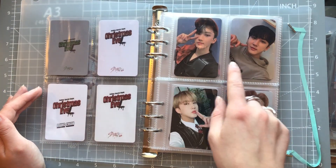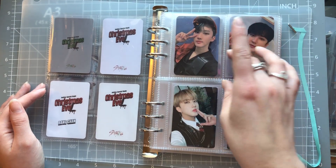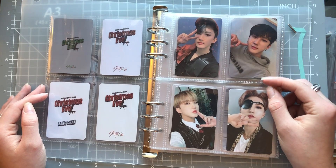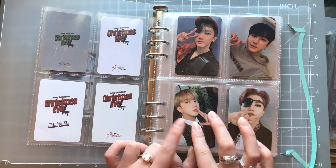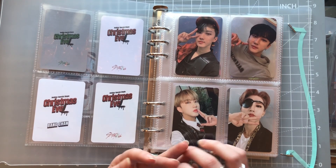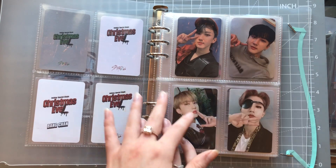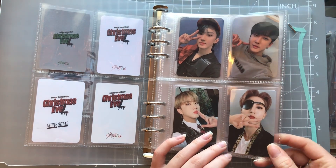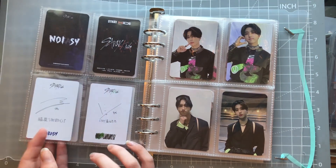And then we get into my first in-life POB with Changbin. I adore this PC — this is his God's Menu outfit and it is so elite. That is when he caught my eye for the first time, during that music video. And then here is his Sub-K No Easy benefit, with fans round one Ordinary. I am so glad I actually got his PC — Han's and Hyunjin's — for both round one and two. I had panic double-claimed him in another GO because I didn't think I had already claimed him. But thankfully that group order host did not scam me, so I actually got him. And then I got this Han in a trade for a Seungmin Shopee Ordinary card. And this is No Easy. And then we get into the beginning of my Han Ordinary collection.